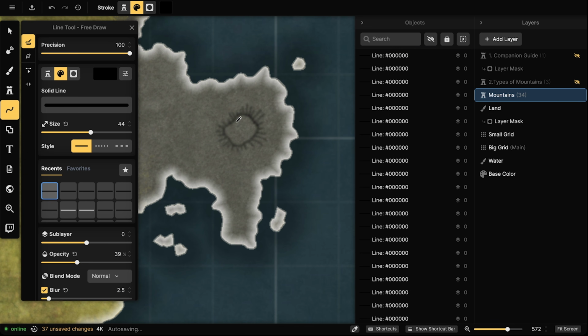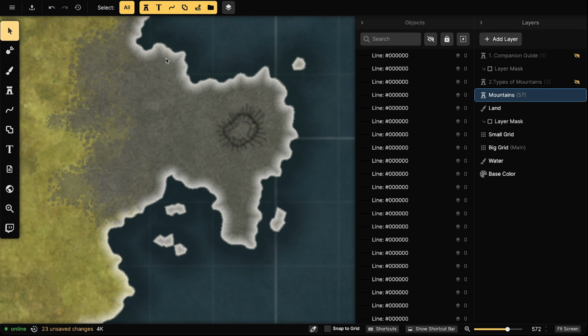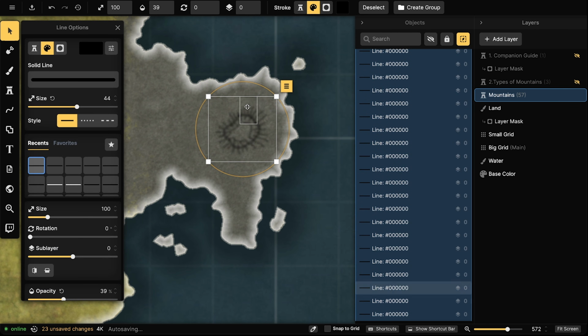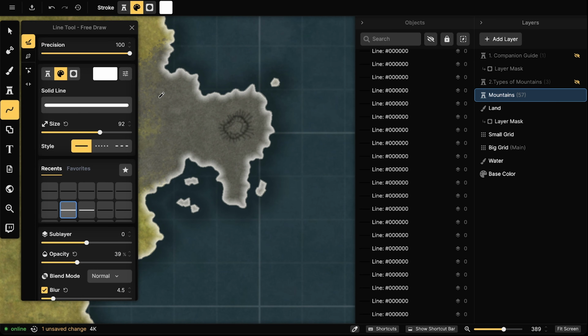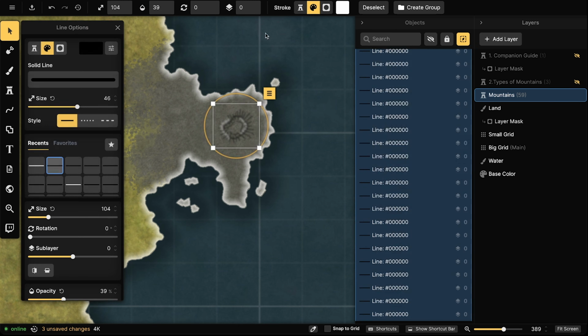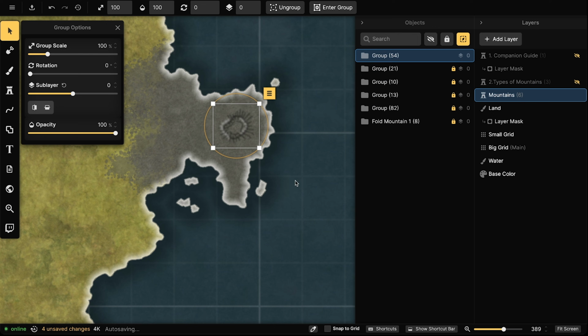Okay, and then I'll do the same thing here. I'm going to have some lines going inward like this. And then don't be afraid to add in some other lines as well, like that, okay? Now, once you've put that together, we'll bring the size up a little bit, like this. That looks good. Also, I'll throw in the highlights. So I'll throw in a highlight right there. You're also going to have your highlight along the edge of the crater, okay? So now I have my highlights. Let's create group. There we go. Now I have that group.